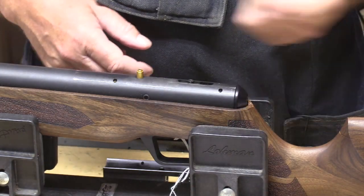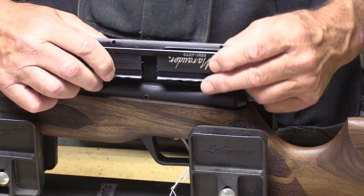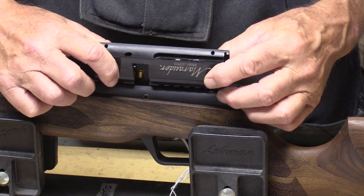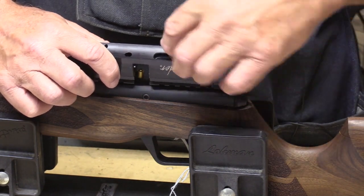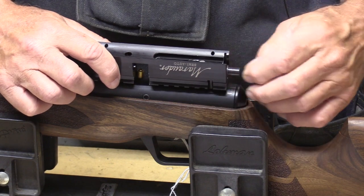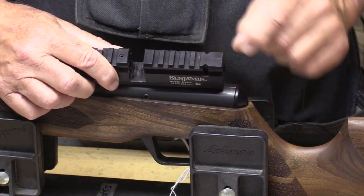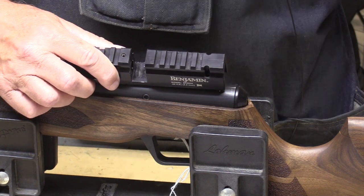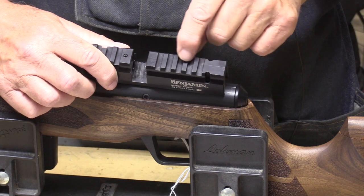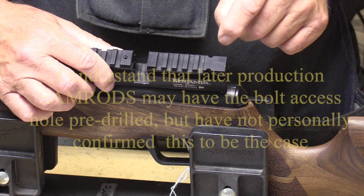There's the new bolt, the new charging handle, and we have a new pin. That pin is kind of the issue because it's in the bolt there. When they put this all together, apparently they put the bolt in and then pressed this pin in place, but there's no way to press it back out — it's in there too tight. So how do you get that out? I got a hold of Crosman's technical people, and what they told me to do is drill a hole here in the top. They've given me the specifications: it's going to be one hundred and fifty-six thousandths in diameter, located right here between these two ridges.